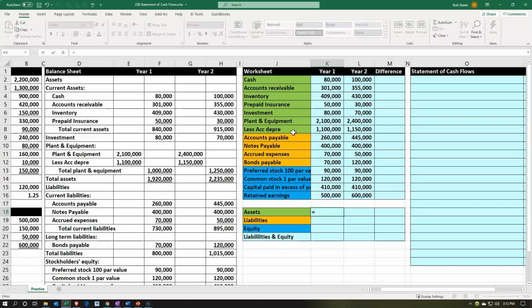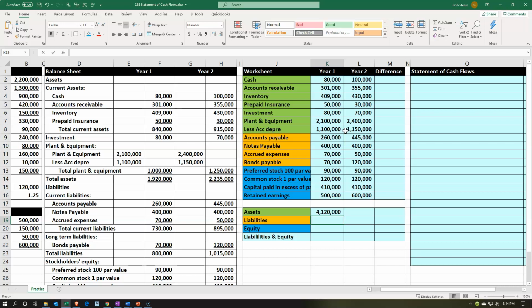So I'm going to say equals the sum of all the assets, which is going to be the 80,000 down to the 1,000,001. So there we have that, all the assets. And again, error here. We picked up the 1,000,001. We should be subtracting that, not adding it. But I'm going to keep it for now just so you can see we'll be out of balance, and then we can go back and fix it.